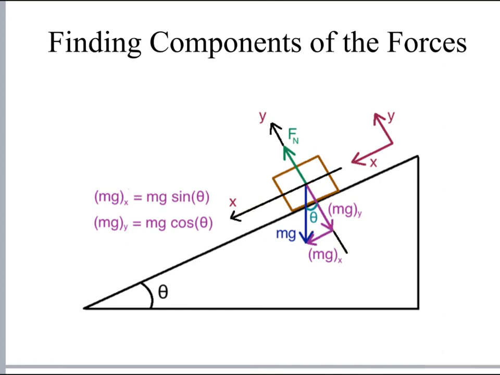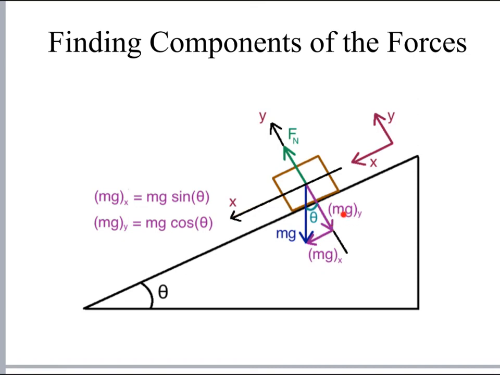And here theta is now the opposite angle of the x component and the adjacent angle of the y component. That's completely backwards from what it normally is. We've done a lot of problems where the x goes with the cosine and the y goes with the sine, but here that's reversed, because the y is the adjacent side and the x is the opposite side.